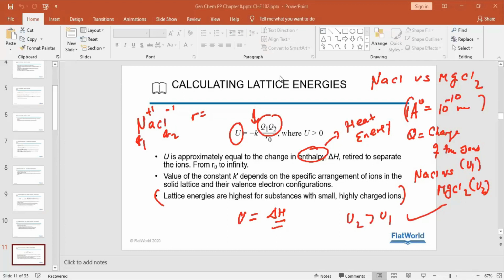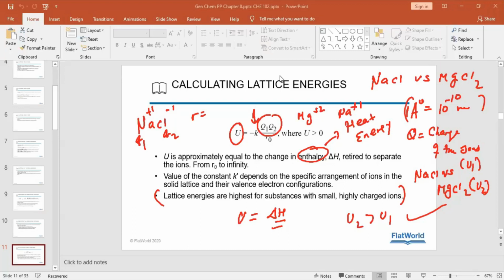I agree, Roger. How did Roger come to that point? Just by looking at the charge of magnesium. Magnesium has a charge of +2, versus sodium, which has a charge of +1. Even though the difference in the size of the atoms is not that big, if the charge of the ion is greater, then the lattice energy would be greater. So by looking at the charge, you can predict the lattice energy would be higher. There are also a lot of other factors here.